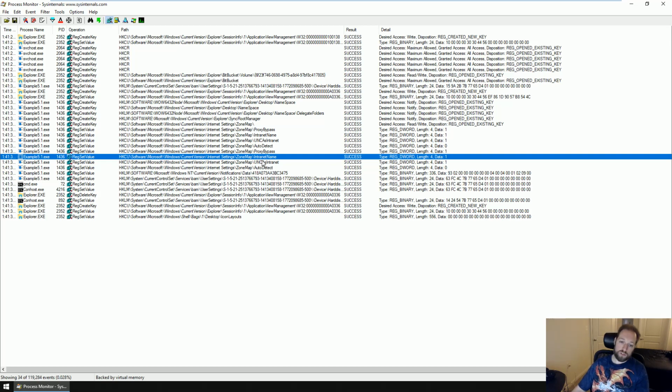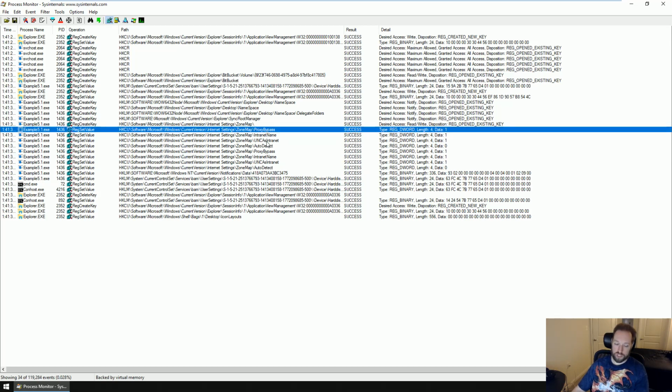And this is a kind of interesting analysis of how it's good to have both pre and post snapshot tools and real-time monitoring tools. Because the real-time monitoring tools will tell you what operations are performed, but it's kind of difficult to glean from this what the net effect was.